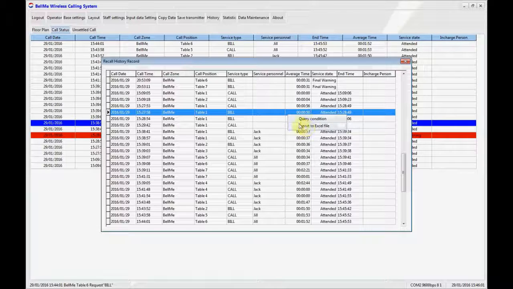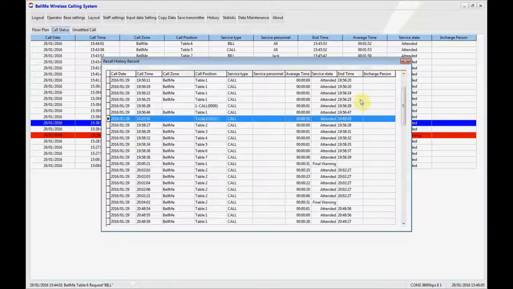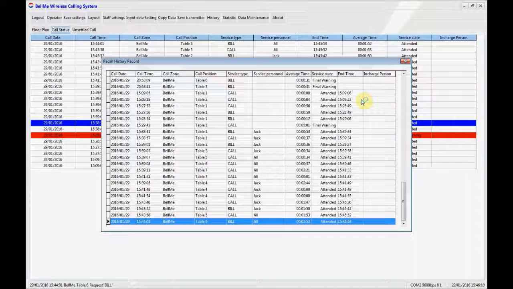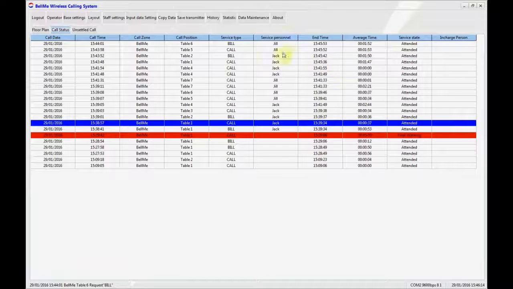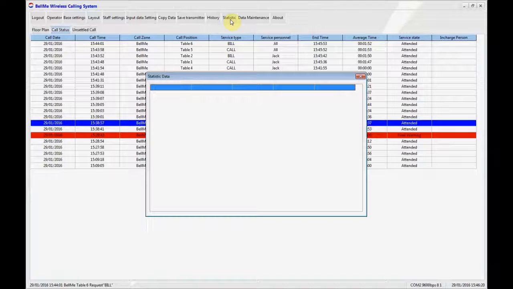On the history tab, you'll also be able to export to Excel, so you can get a full report, and it'll enable you to help search for your different tables on Excel, and you can maybe send it to a manager at the end of a month for any report that you need to attend to.